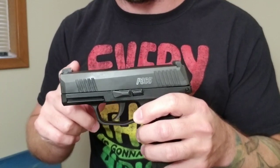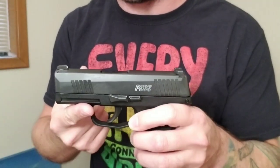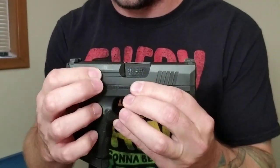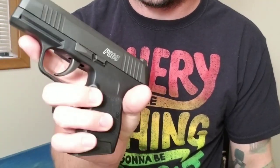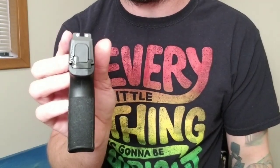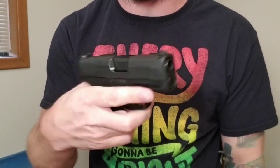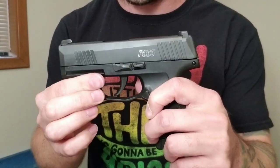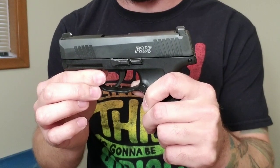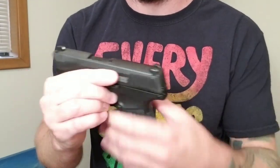Especially with the upgrades coming. From what I understand, they were going to fix some issues the first few models had — for example, the barrel not matching up with the slide properly. Once all those things get fixed, this is the gun to beat. I'd like to see what Glock, M&P, and H&K come out with to compete with this 10-round magazine. It's very easy to conceal — you could probably pocket carry it. You get 10 rounds compared to 6 or 7 in other single stacks. If you can carry a double stack, the Glock 26 is great, but why not carry the smaller gun?